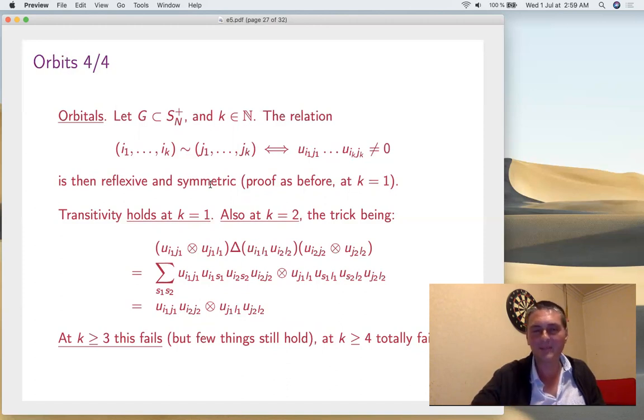So here it's tricky. At k equals 2, there's a trick, which is, I don't know, 3 or 4 years old, discovered by Lupini, Mančinska, and Roberson. Also Musto, Reutter, and Verdon in some related work. It has 3 lines, but you have to be clever to find it. And so there are orbitals at level 2. In case 3, this fails. You don't have a trick, and actually, there are a few things which hold. In that case, 4 totally fails. So this doesn't work, but it's not a problem.